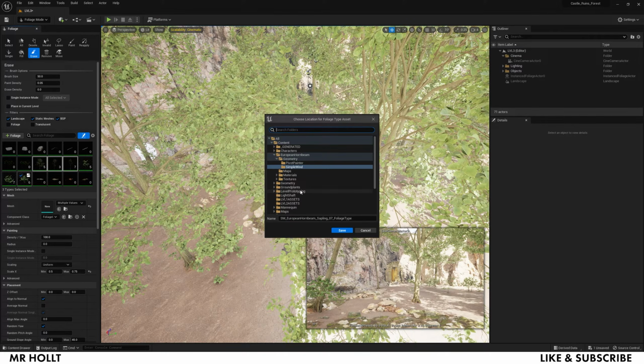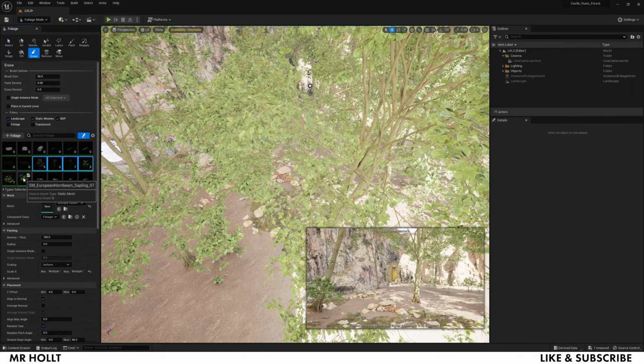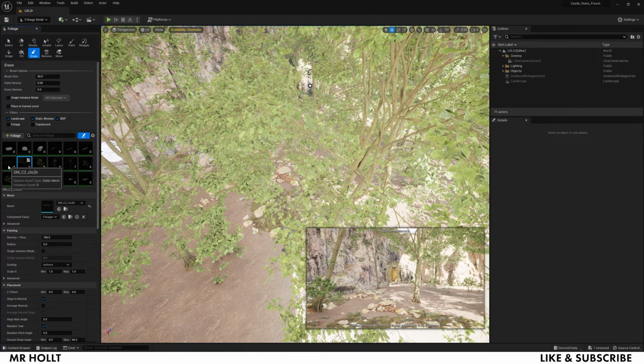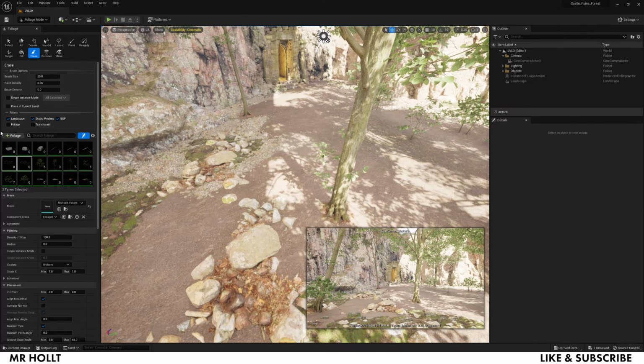Let's get rid of the bushes, and we can click on these two and engage these two. Let's get some little weeds going. Increase the paint density and get started.